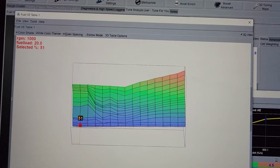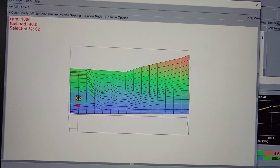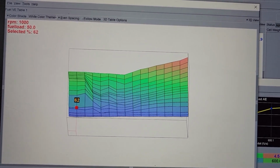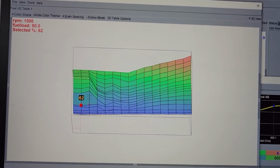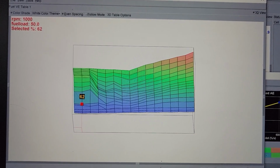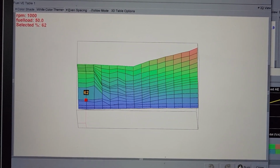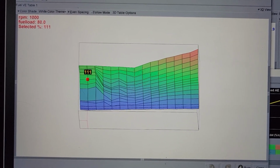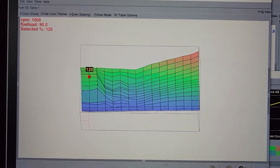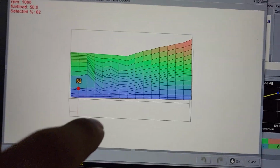Basically what I've learned is, this generally idles around 40 to 50 kPa at 800, so 62 kPa numbers. For your tip-in throttle, you really want it to be almost double. So when you rev, it's going to shoot up to, you know, 90 kPa, somewhere in there. So notice that's at 120, where my idle is at 62. And that's really what you want.